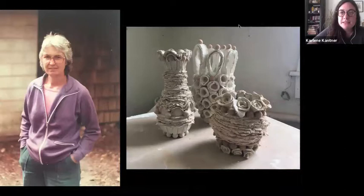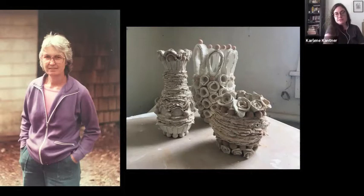So with this idea of self, an inward looking at my own self as opposed to a vague notion of the self, I decided to do a series of these small bud vases. And I began thinking a lot about my ancestors and searching for answers in that way. So this is my grandma, Beverly Jean. She had a beautiful garden, and she wasn't a potter or anything, but she was just a quiet soul. And I just feel like I'm kind of her in the end.